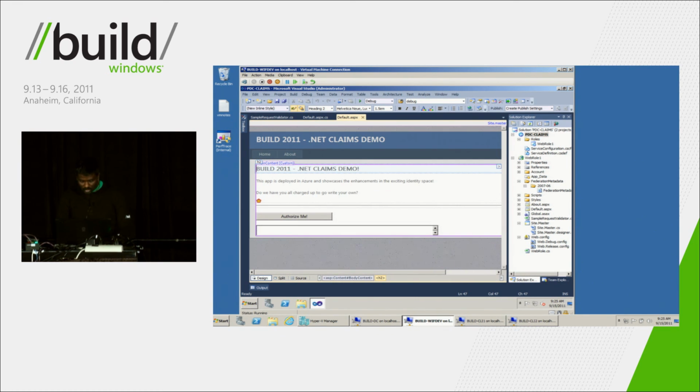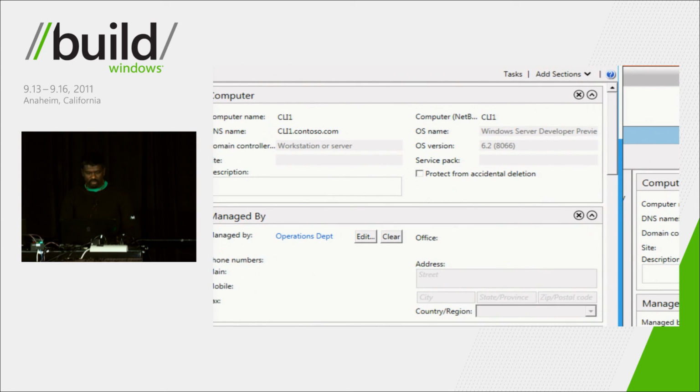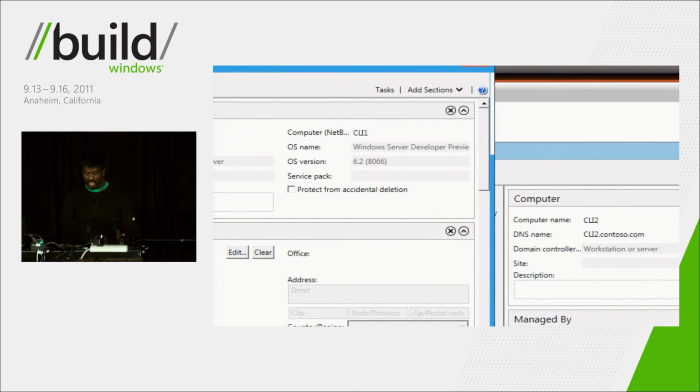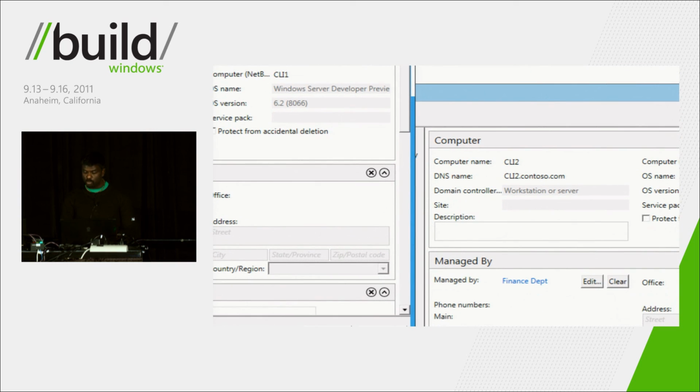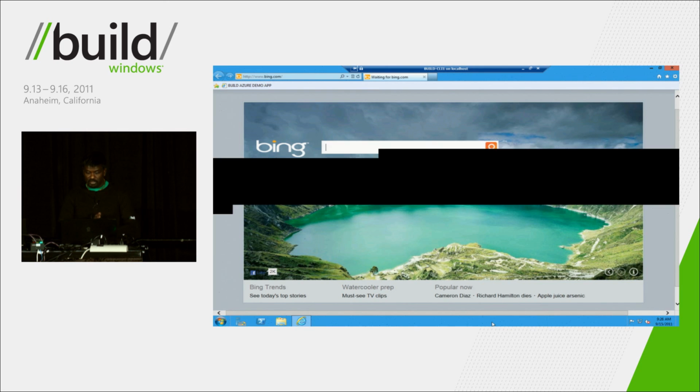Before I jump in, I want to show you what our DC looks like. I'm right now in the Active Directory Administrative Console. So this is client1.contoso.com, which is managed by the operations team. And I've got client2.contoso.com, which is managed by the finance team. So let's hop into client 1.